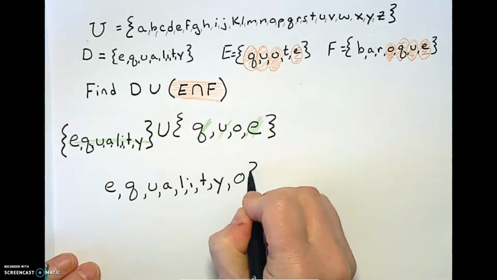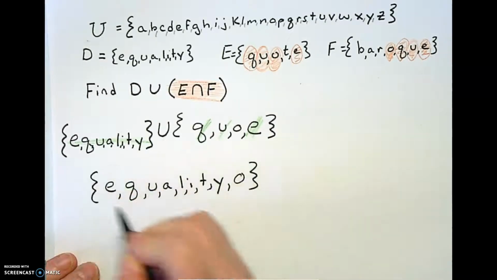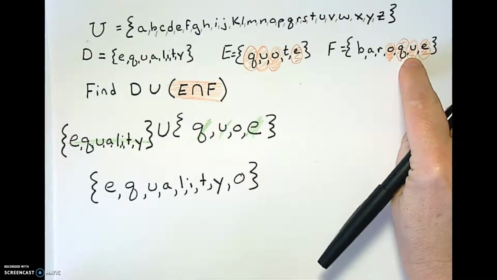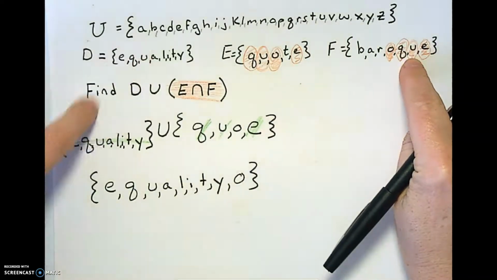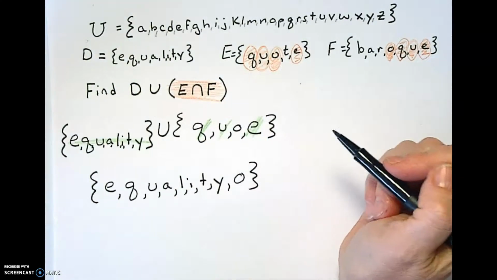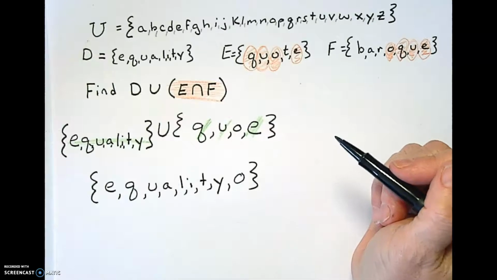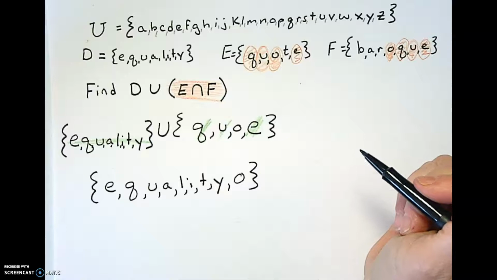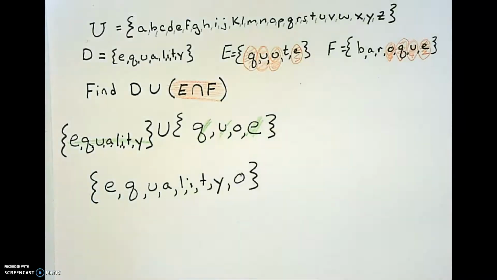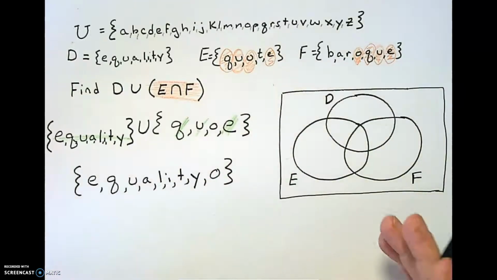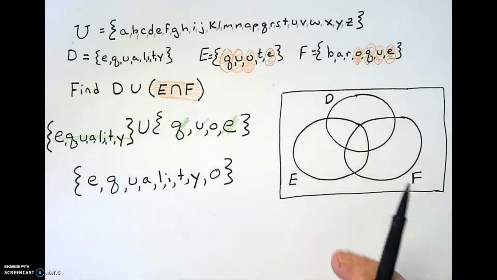And then that gives us the union of those two. So I first did the intersection of those, and then I did the union of the D and this. So you've got to do order of operations when you do these, just like in algebra. Hopefully this will help. And I guess I might even want to make the Venn diagram for this really quick. For a lot of people, they like doing it the method we just did, but for other people, it really helps to see the entire Venn diagram.